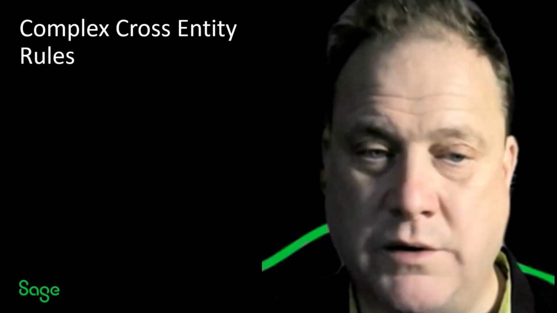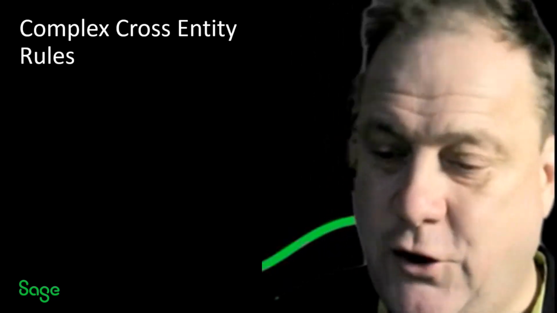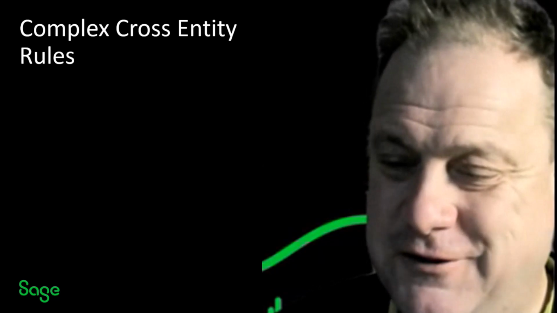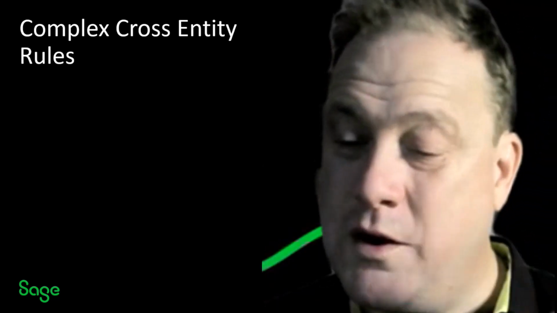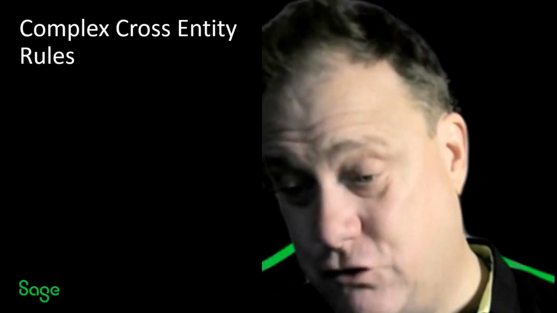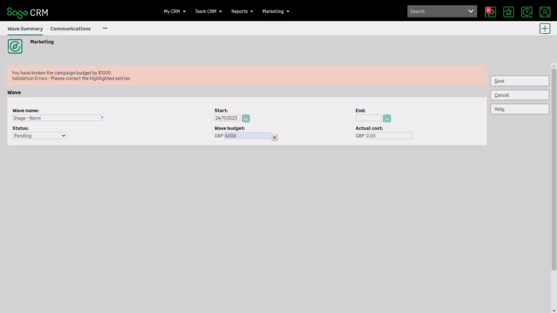This is where we want to be able to look between not only our record, but other records, either within the system or within the screen as they are being submitted together. And here you actually happen to see that I'm in a marketing screen. And in this case, this is something that I have written. I've written a rule on this, and in this particular case it has been triggered because I've broken the campaign budget.